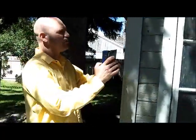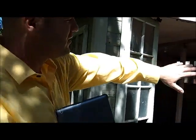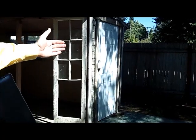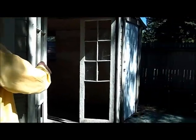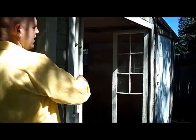So remember, this is a shed here that we want to measure. Now I'm going to show you something interesting. As you can see down on that corner, you've got a door jamb that sticks out further than the edge of the shed. So if I measured across here, there's no way to hit the end of that shed — all I can hit is that door jamb, and that's going to do me an injustice because I'm not going to get the full length of that shed.